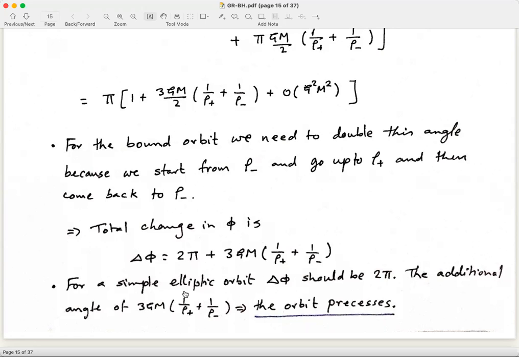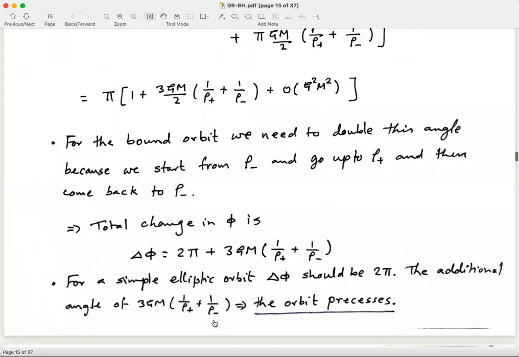And of course, this quantity is still very tiny because compared to say 2 gm, in this particular case 3 gm, it doesn't really matter, 2 versus 3. Compared to 3 gm, both rho plus and rho minus are pretty large. Forget about the orbit of say Earth. Even for the orbit of Mercury, rho plus and rho minus are pretty large, and so this precession is a very tiny effect, but it's still measurable, and of course has been measured.